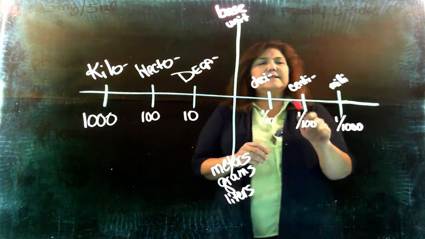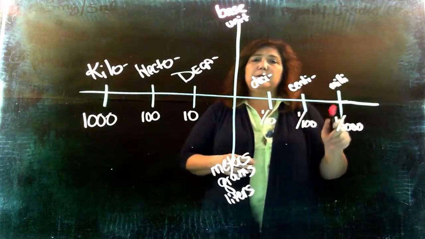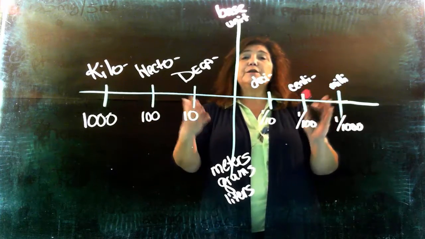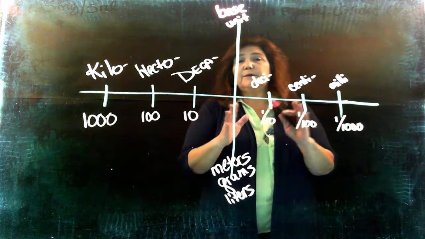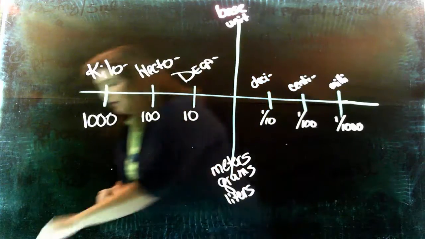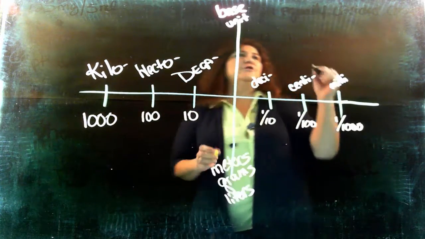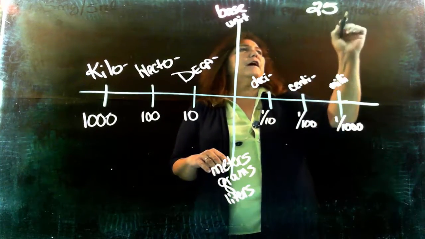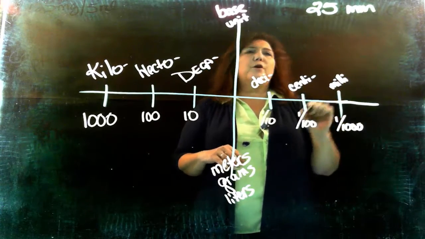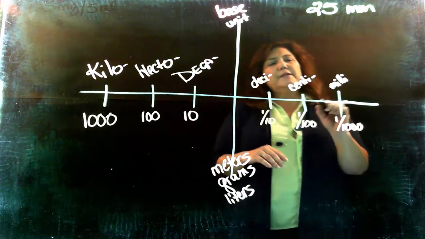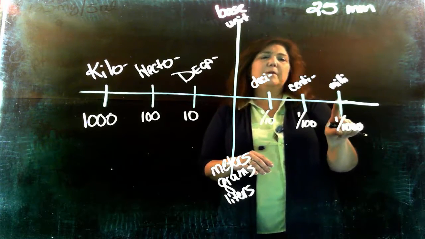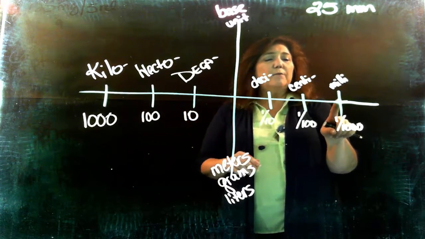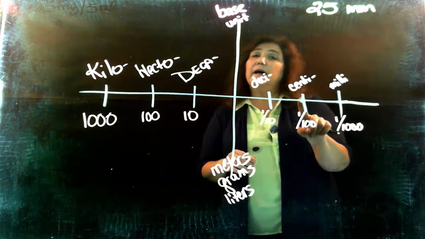So we've looked at centi and centimeters and millimeters. And I'm going to show you how, instead of going through your calculations, you can use this number line to convert between centimeters and millimeters and back. So let's start with our original incision size of 25 millimeters. And I want to know how many centimeters that is. Well, I need to find on my number line where the milli is, because that's what I'm starting with. And I want to go to centi. So I'm going one place to the left.